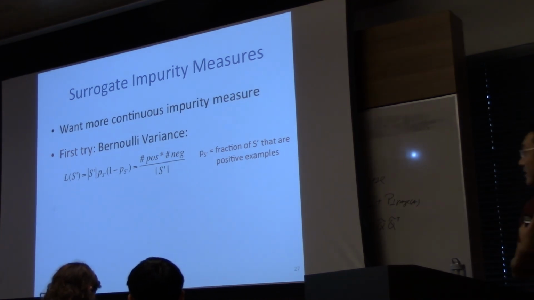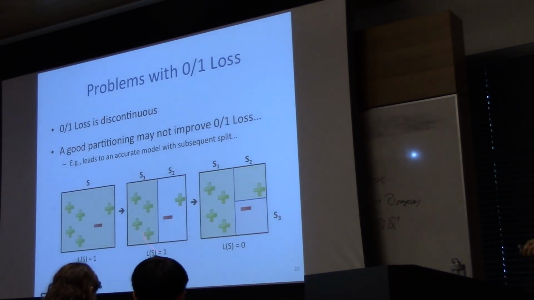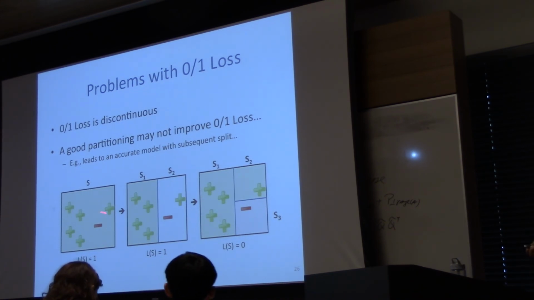Right? And one way to do that is to think about some notion of confusion of the leaf nodes. Here, with a single leaf node, we're confusing one negative example with 5 positive examples. With this split, with this subset, we have no confusion. And with this subset, we're confusing one negative example with one positive example. Somehow that's a good thing, right?